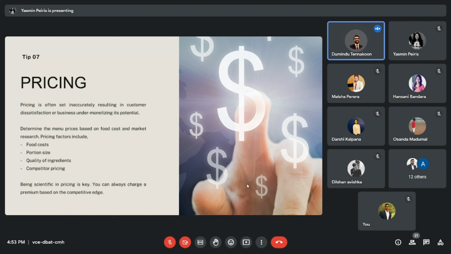Yeah, so if you build that differentiation, you will be able to charge a premium as well. I've seen that, but the downside of it is that a lot of the time when people complain that you got ripped off by this restaurant, that's a sign of a bad restaurant. That means that they have not built the differentiation. They have gone for higher pricing, but the value was not delivered.